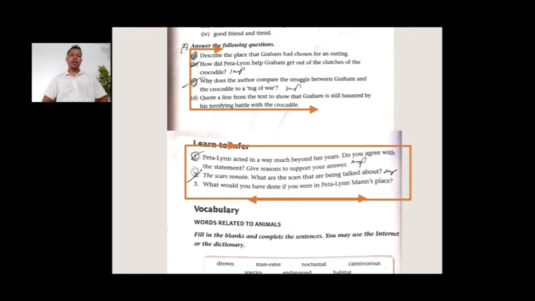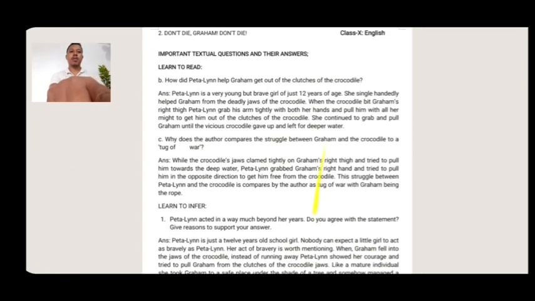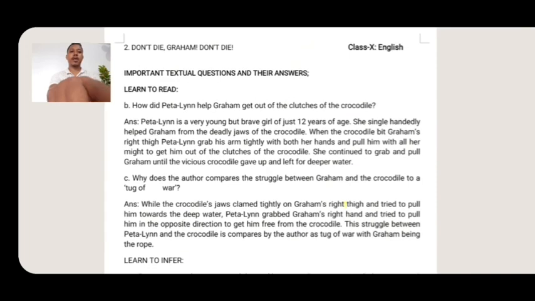At the end of the lesson, what do we have? We have some textual questions. In our board exam, they will give only textual questions, so we don't have to worry about any contextual questions. I have sorted out some of the important questions for you, and I prepared notes from them. I want you all to write the answers that I have prepared for you in a separate notebook. You may take a screenshot and pause the video.